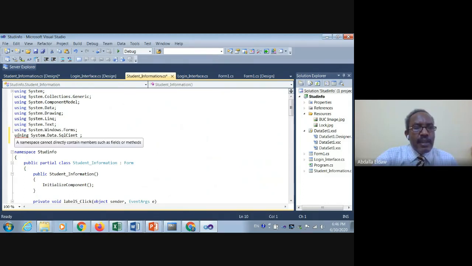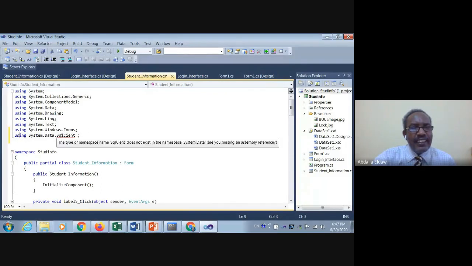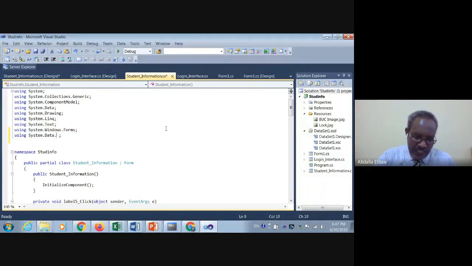Yes, it does not appear because the using is not correct. Using System.Data, also using, it is not correct. SqlClient, now it is correct.